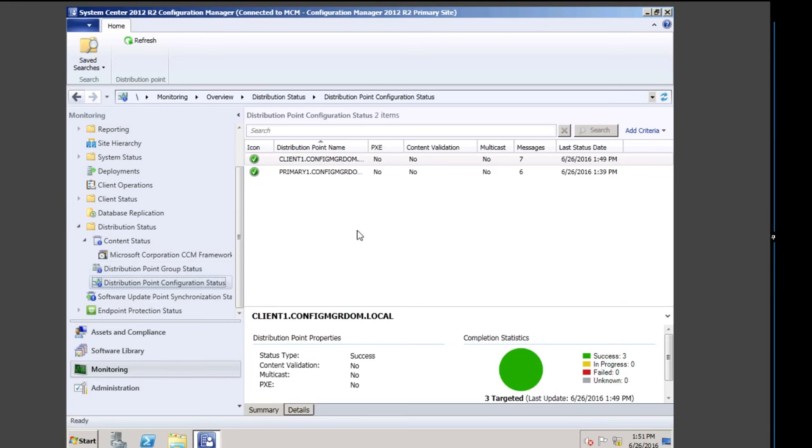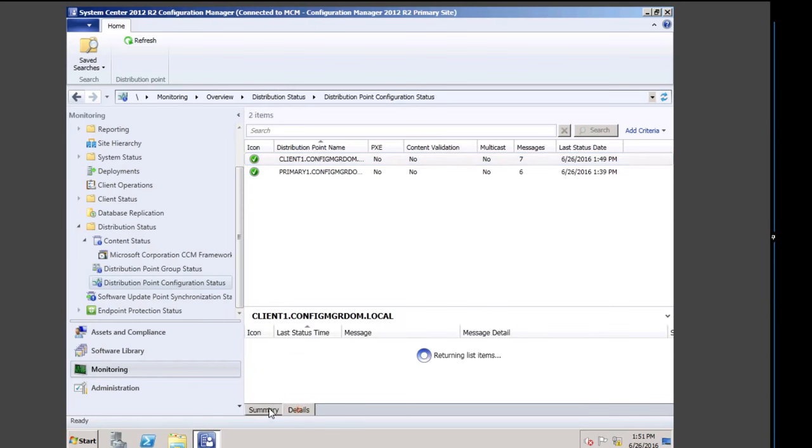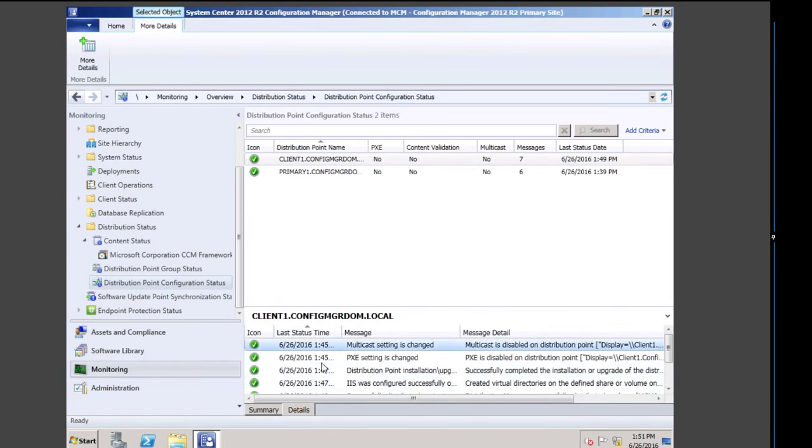Also, what we can do here is have a look at the details of client one, and it will show you all that we configured. Here it shows you that IIS has been configured successfully, and the successful distribution of content.